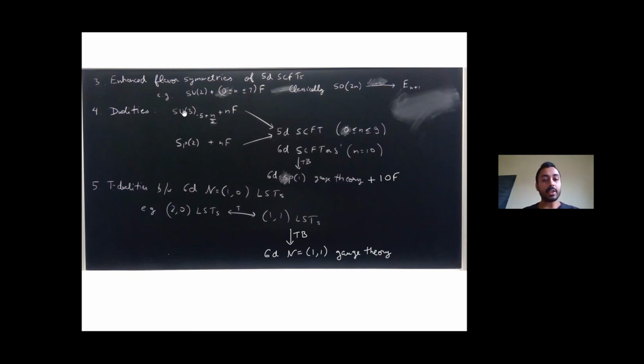Yeah, then we can study dualities between two five-dimensional supersymmetric gauge theories. What this means is that you have two gauge theories which UV complete into the same 5D or 6D superconformal field theory. Or if you look at it from the point of view of the 5D SCFT, you have a space of mass deformations, and choosing one mass deformation takes you to one of the gauge theories, and choosing another mass deformation takes you to the other gauge theory.